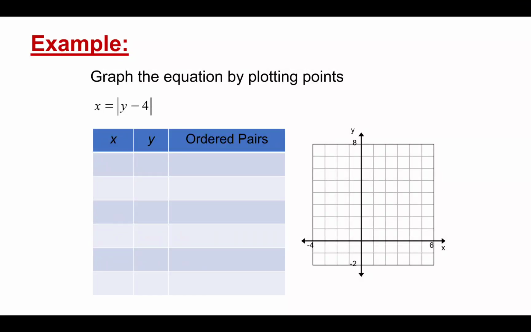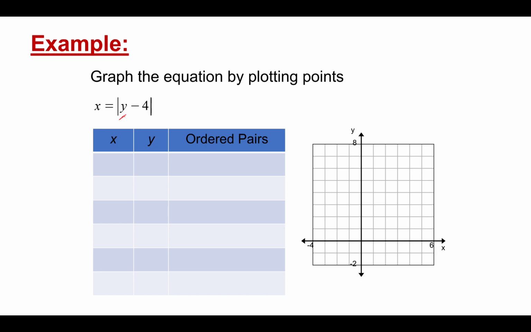All right, we're going to graph the equation by plotting the points. So we're actually just going to plug values in and see what we get out. In this case, because of where the y is, it's going to make more sense to plug in for the y. Okay, so I'm going to just choose some numbers, right? So I'm looking at my graph, I see that I have more space on the positive side. So maybe, why don't we start with a positive?